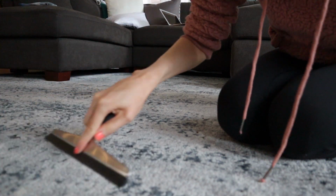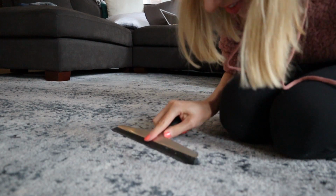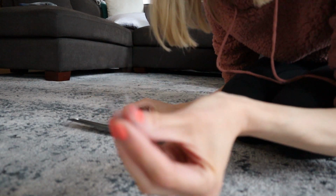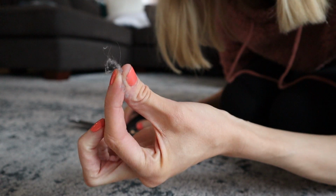I want this to work so bad. I don't know why. Oh my gosh. Look at this. It actually works. There is stuff coming out of my carpet.